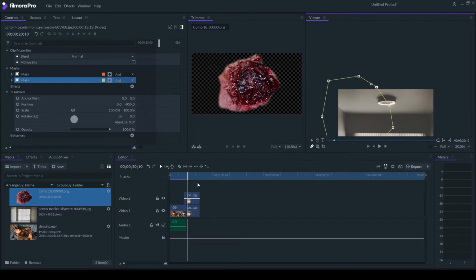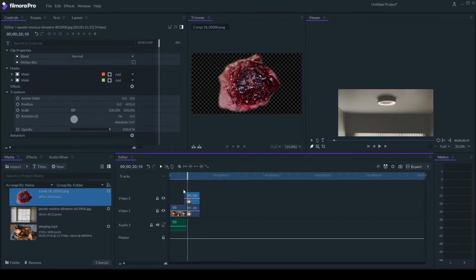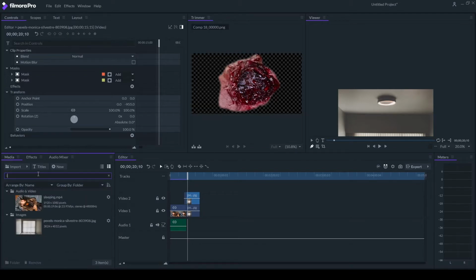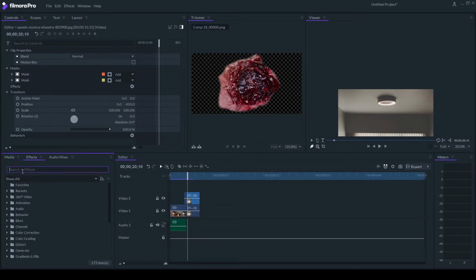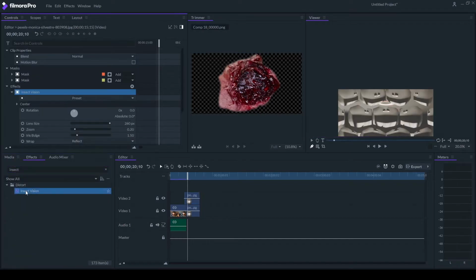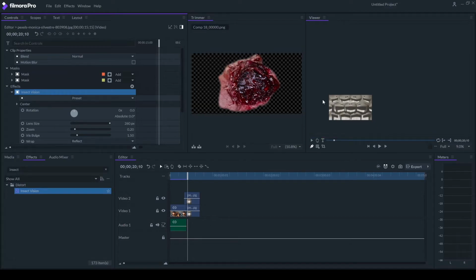Now this one might take a minute because I actually played with this setting. Okay, now let's search for the insect eyes and effects. Yeah, messed up for a second, but that's insect vision. Well, it's vision. I thought it was eyes.